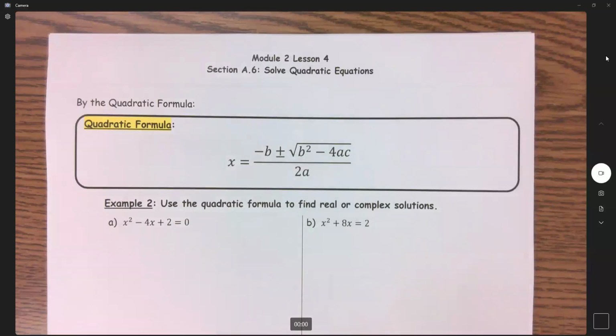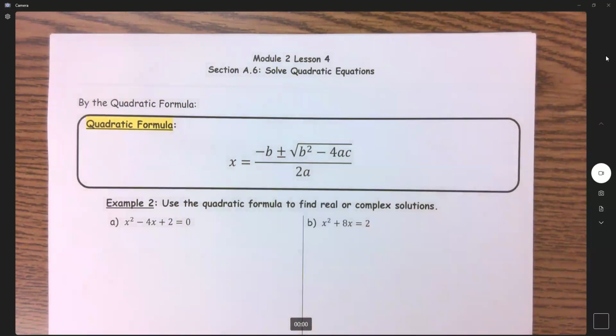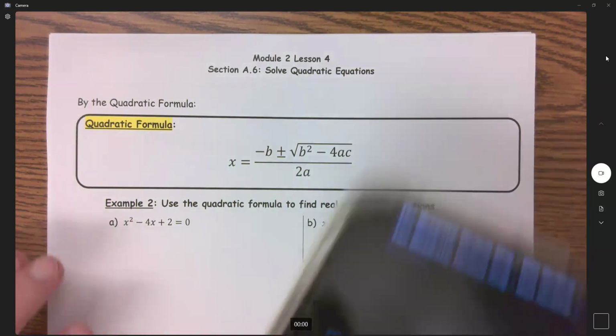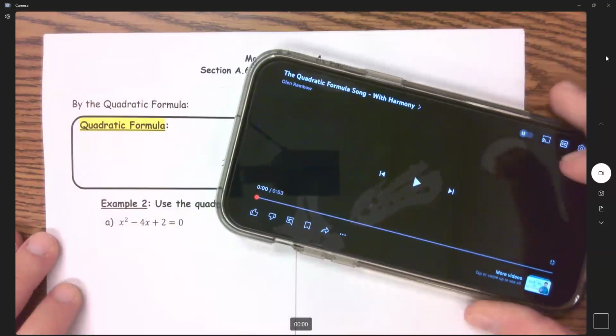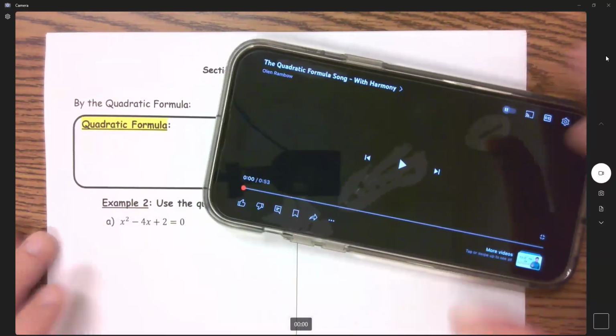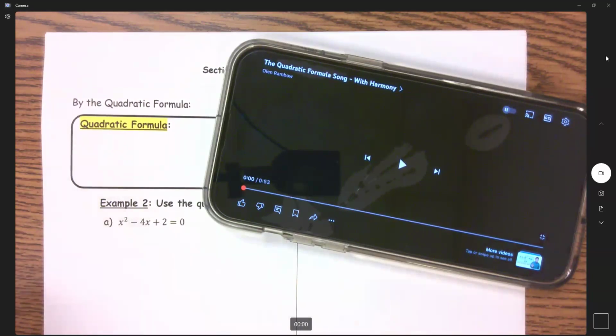Now, the formula isn't exactly pretty. It's a big one, but it's really not that bad to use once you start using it a couple of times. In the past, you would have to memorize this. You're either taking this class online and getting to use your notes, or you're taking it on campus and you get a note card and you can write that equation on your note card. So either way, you really don't have to memorize it, but I still like showing this anyways. Here is the quadratic formula to the song Pop Goes the Weasel.